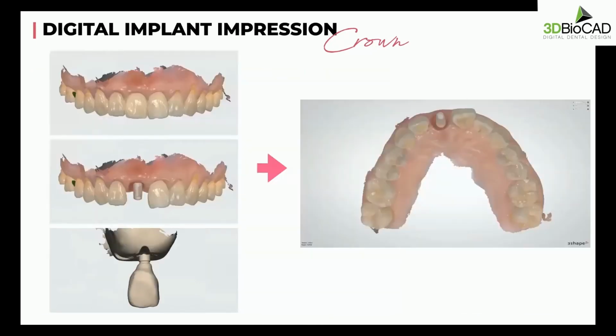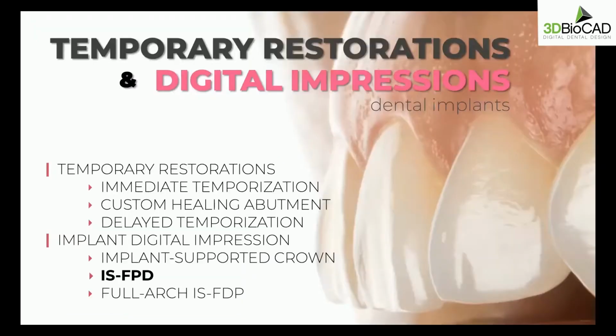Basically, the lab will have all this information: the pre-prep scan, the body scan, and the scan of the temporary crown outside the mouth. If you look at the video on the right, they'll be able to superimpose all this information. So they'll have the information of the implant position, the emergence profile information, and of course the adjacent teeth and the bite. Of course, you do the opposing scan and the bite with this type of scanning. So that's how I do my implant-supported crown impressions, or digital impressions.